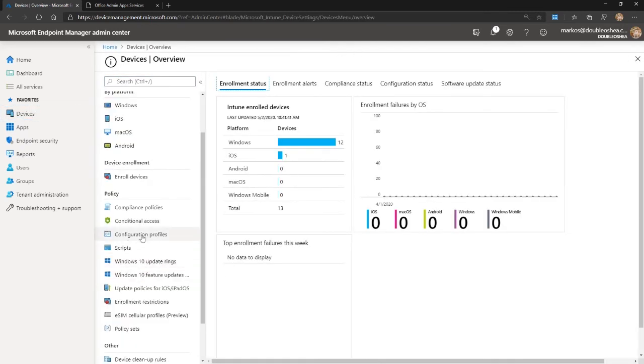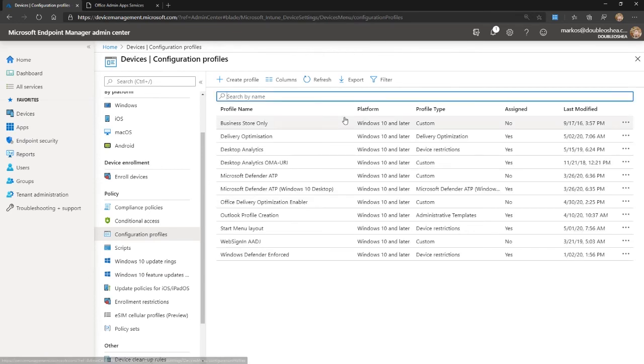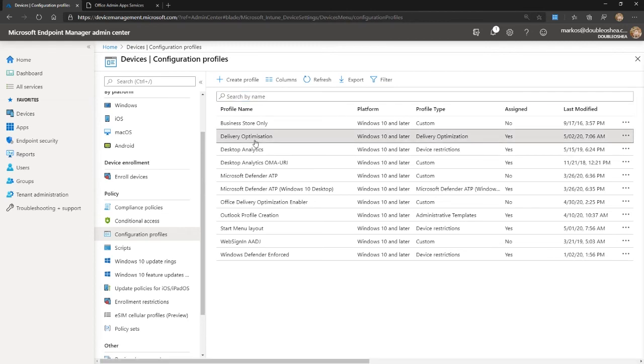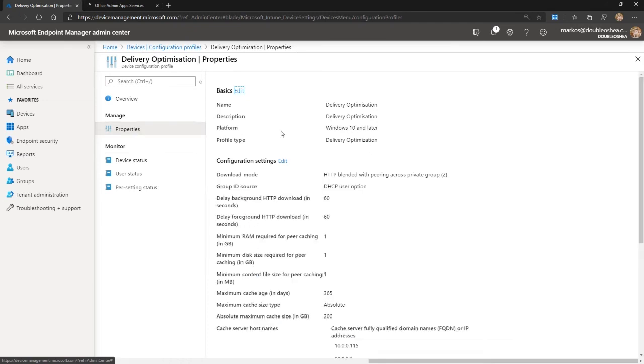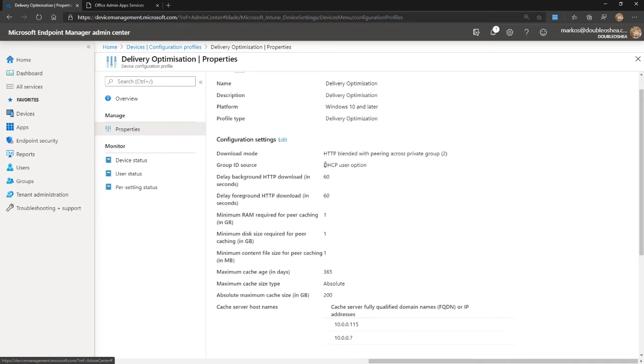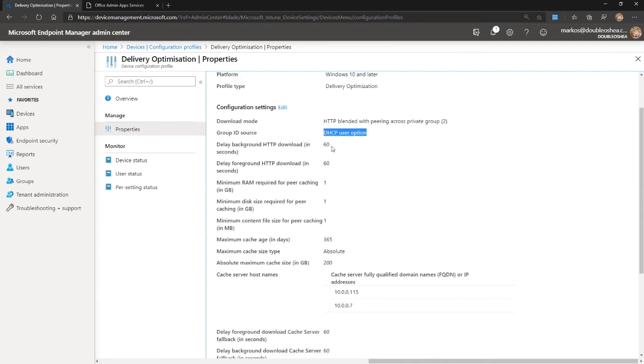In this case, with the options I've got in here, I've kept this one fairly simple. Probably the one that makes a bit of sense in here, because I'm trying to keep things streamlined, is that I've set up some additional settings for delivery optimization. So I'm using DHCP user scope rather than putting in any kind of hard settings. I've got some slight delays so that it tries to get data from peers versus getting it from the internet. Now, 60 seconds for me with a demonstration environment is an acceptable trade-off. It means that it's still going to pull a bunch down from the internet, but it's still going to get a lot from the network.